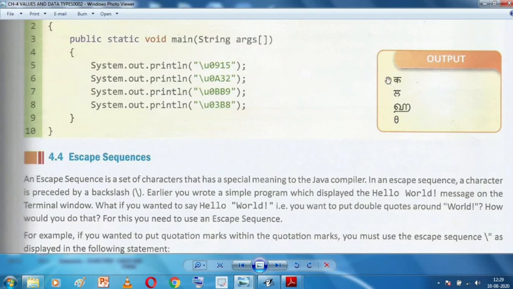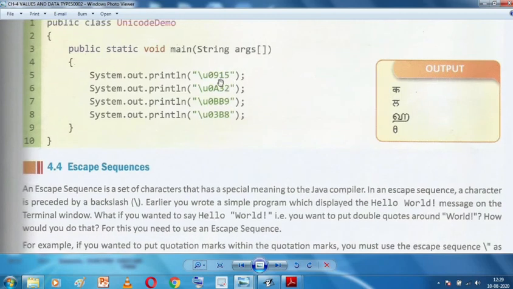That is why it doesn't print whatever is written here as it is, because this backslash and u represent an escape sequence.